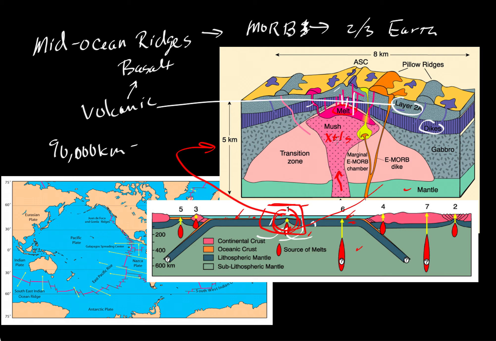What about the mush that gets left behind? Melt is being extracted out of the mush, but there are still some crystals and liquid trapped in there. As it moves further away from the ridge it gets colder, so this is the hot part of the system at the spreading center. As we move to cooler regions, all that material solidifies and we get gabbro. Gabbro is a mix of plagioclase plus a little bit of olivine and pyroxene, and maybe some amphibole if there's water — but there's not a lot of water in the mantle here.